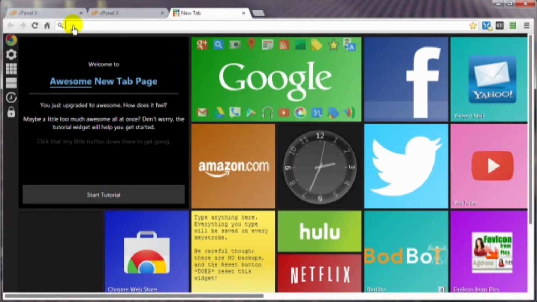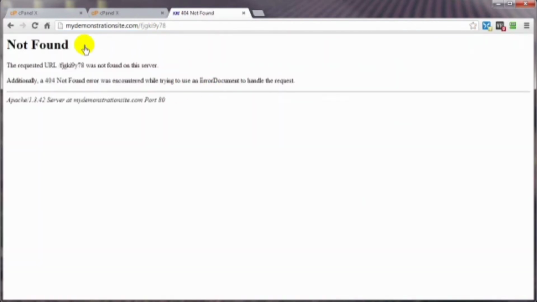In this example, a 404 error page is what you're going to get whenever you enter a URL to a page that does not exist. This is what you're going to get whenever a page that you typed in up here does not exist. Now, there's a bunch of other error type pages as well. If you're trying to access a page that is password protected, it might come up and say forbidden. I think that's a 403 error page.